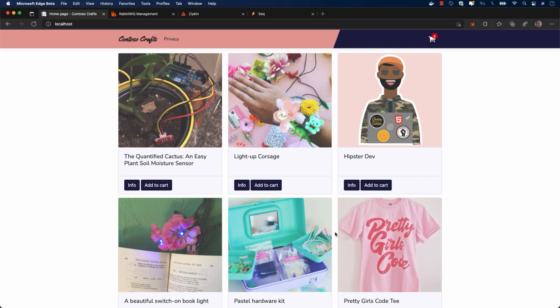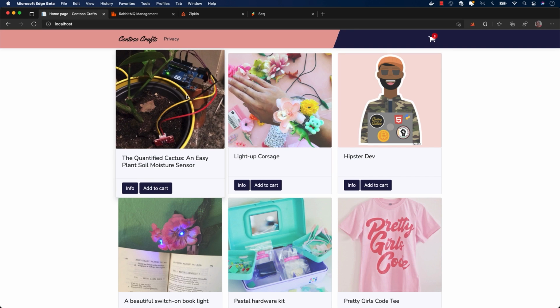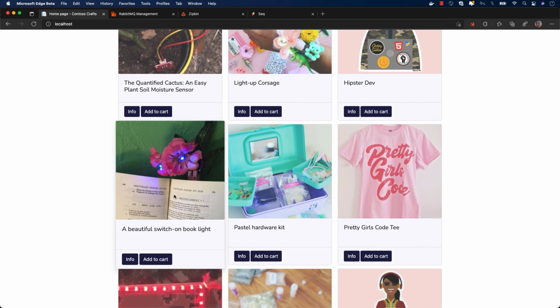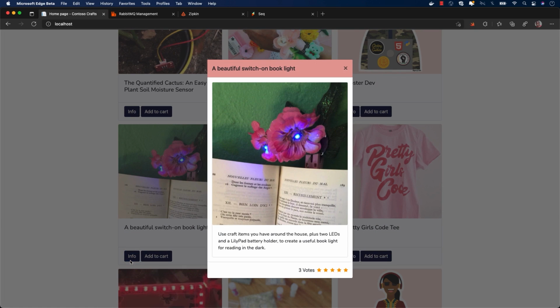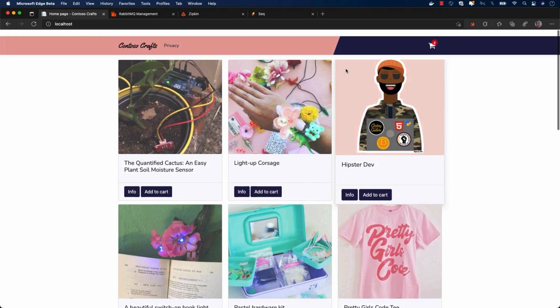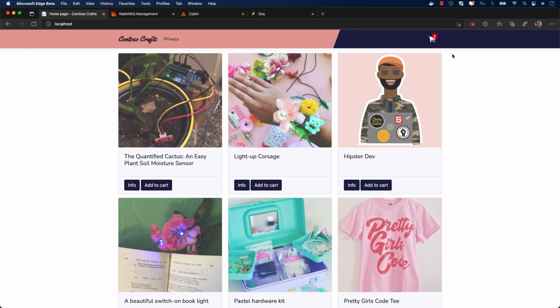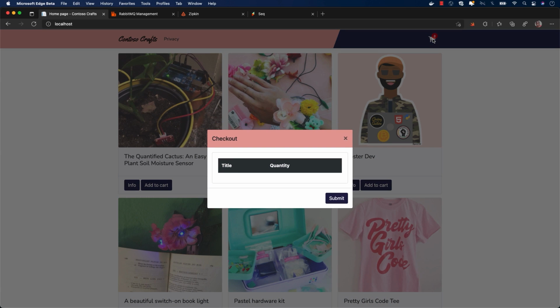Now, even though this looks like a simple application, this is actually made up of 3 different microservices working together through Dapr. The first service is the web UI, built with ASP.NET Core Blazor, and its job is really just to display the interface that you're seeing right now. The next one is the products API, responsible for giving us all this product information that we're seeing. So everything from where the pictures are, the description, the votes, and even the name of what the product is. And the last one is the checkout service, and its job is just to listen in the background as new orders are being published to a queue, and it'll process those orders accordingly.